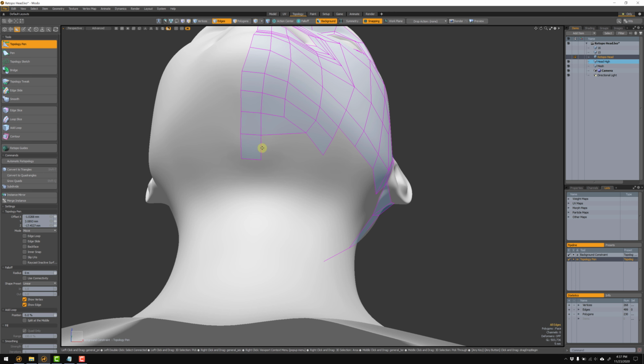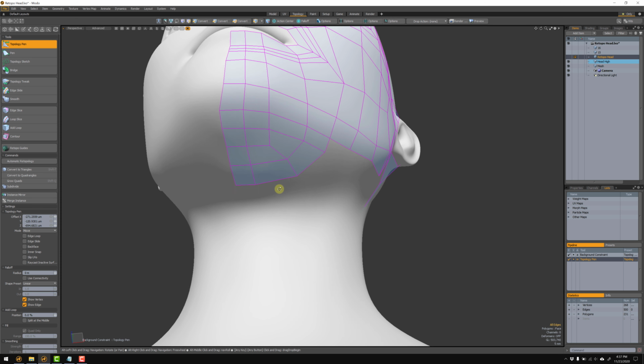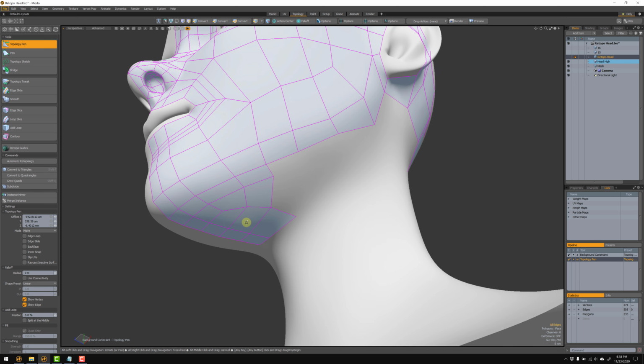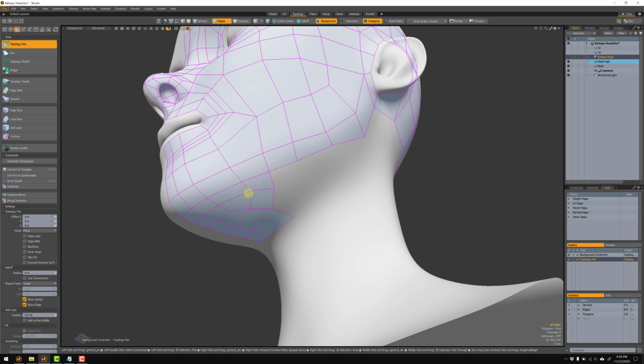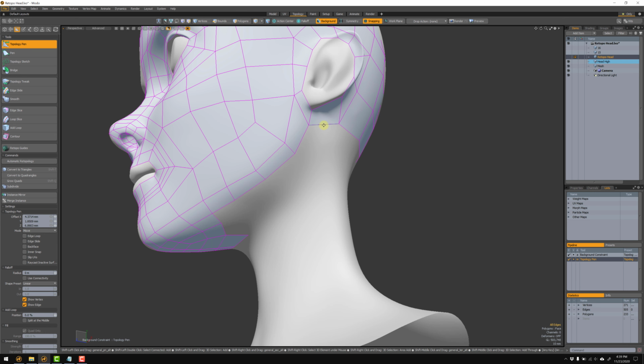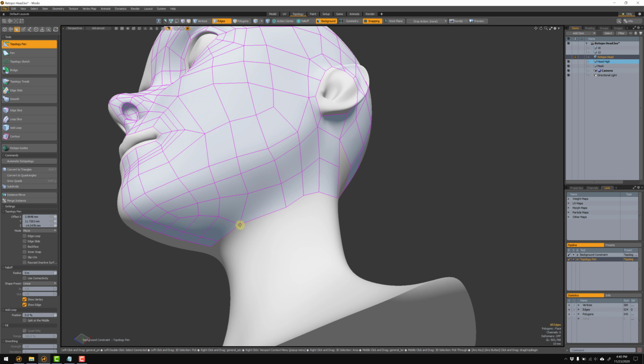Let's go ahead and pull down our last 2 polygons, fill that in, and then this we can kind of respace out as we need so it fits the chin. Let's really quickly add 2 more, and these would kind of take it to the base of the chin, somewhere in there. So let's pull this edge down a total of 2 times. And then it should be pretty straightforward to fill in the rest of this gap.